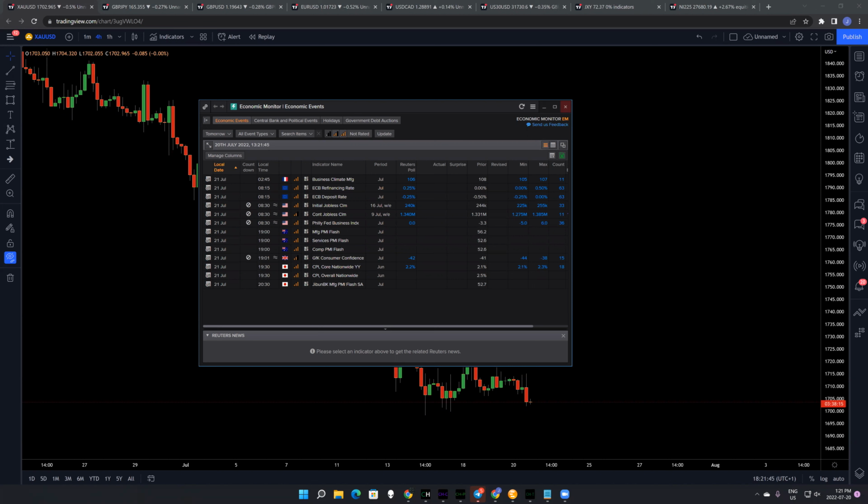In terms of economic data, we do have some business climate manufacturing report for France overnight. The main important data is the Euro Central Bank interest rate decision, which is at 8:15 a.m. Eastern, expecting a short-term hawkish impact on Euro, potentially leading to some short-term upside on Euro, but that's still well away at 8:15 a.m. tomorrow. Then we have some initial jobless claims and Philly Fed business index reporting for the US at 8:30 a.m. Eastern, after the interest rate decision from ECB.